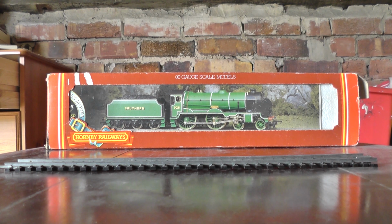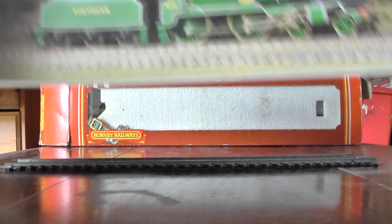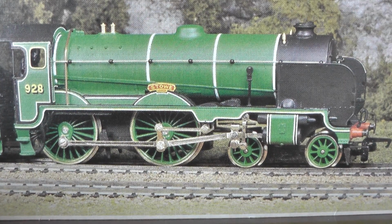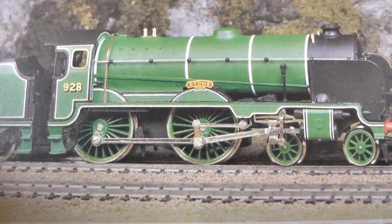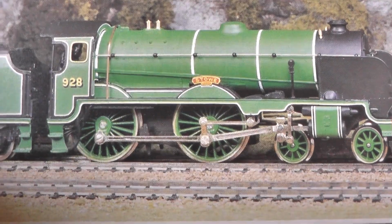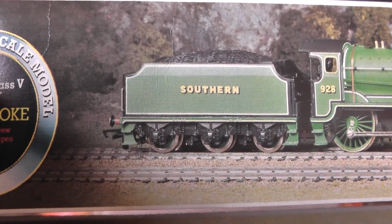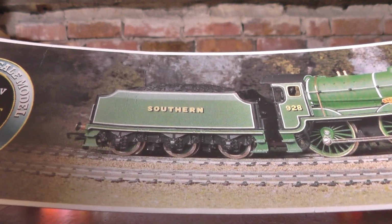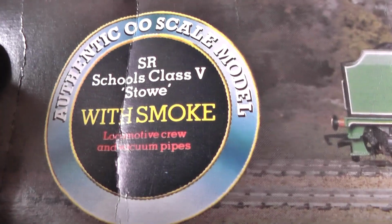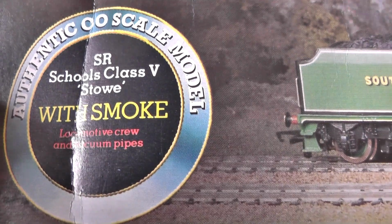And I might show it off on video, but this is what you get. You get the card. There's the Schools class. There's the front. This is a Richard Maunsell design, as can be seen by the smoke deflectors, and this is a 4-4-0 wheel arrangement, and this is an express passenger locomotive, or was. This one has just Southern on the tender in olive green. I think it's malachite green, I don't know. Now it says here with locomotive crew and vacuum pipes, but because this is second hand, I didn't get that.